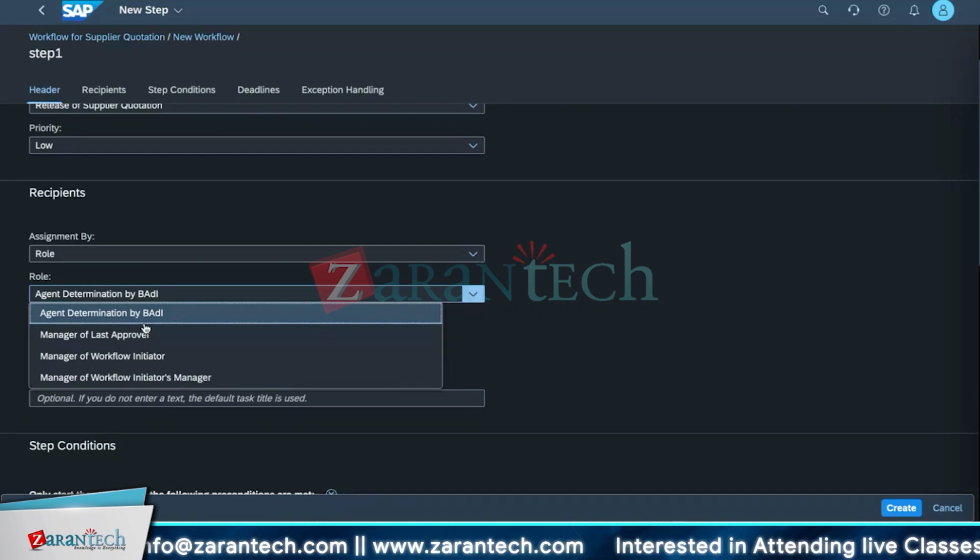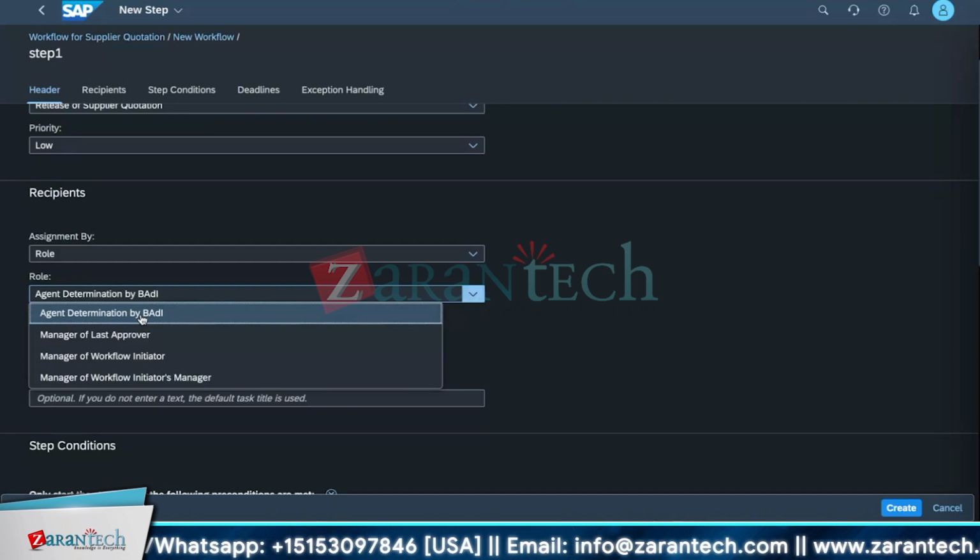There is an implementation logic there. It's not only configuration that works here. Okay, I configure something and the workflow will run. No, it will not, because all our workflows that we are going to run in the business have many conditions internally. Those conditions you cannot set up directly, but yes, BAdIs can make it out. So many times you have to go with agent determination by BAdI. In this BAdI logic, we will be writing who has to do and what has to do.